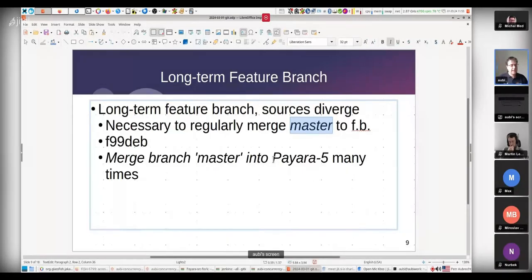But in the beginning, there was wild development in Pyra 6, so nobody did it. And the Pyra 6 at the time was broken, so it was difficult to merge these things. So we were developing them separately. And after some time, say after a month, somebody sat and merged the old version to the new version. So we somehow keep them in sync. It's not very nice work. Sometimes it's very, very difficult, but yeah, necessary.